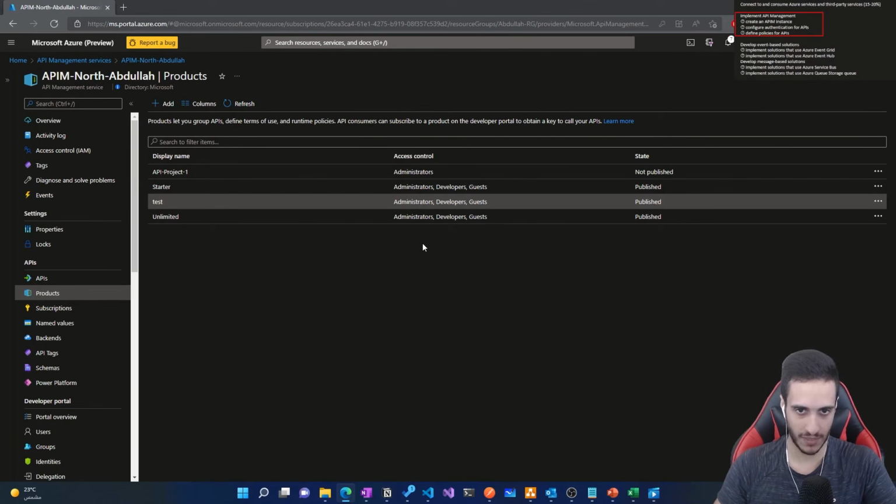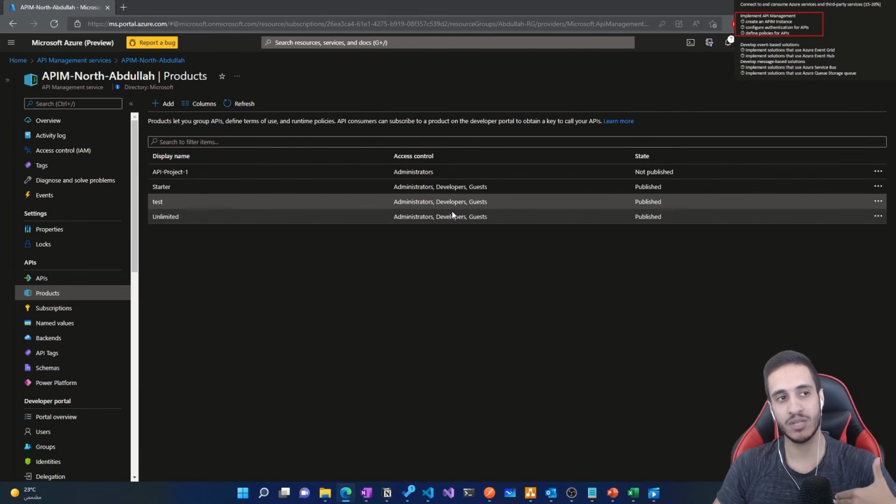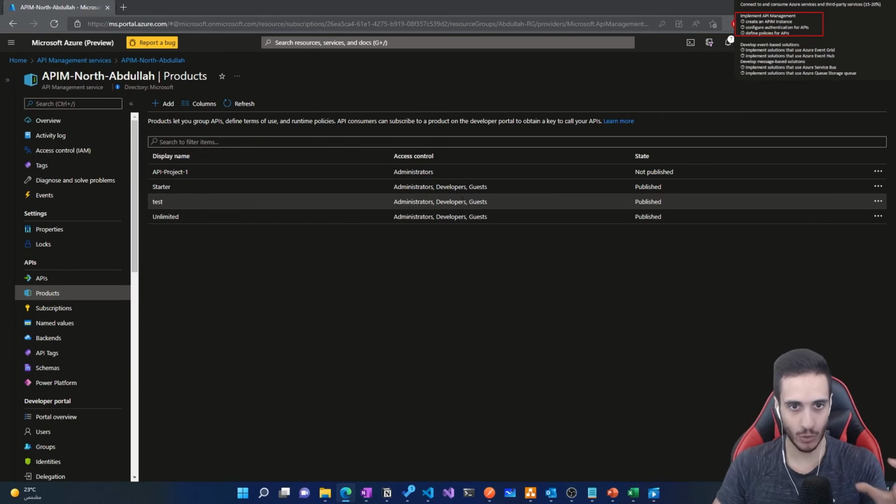Guests are the ones interacting with your APIs. They're not the ones administrating this Azure API Management resource, and they're not the developers creating the APIs. They are the people who are interacting with your APIs. Those are known as guests. And you can create specific access control policies to limit specific APIs, maybe to just developers, admins, etc.